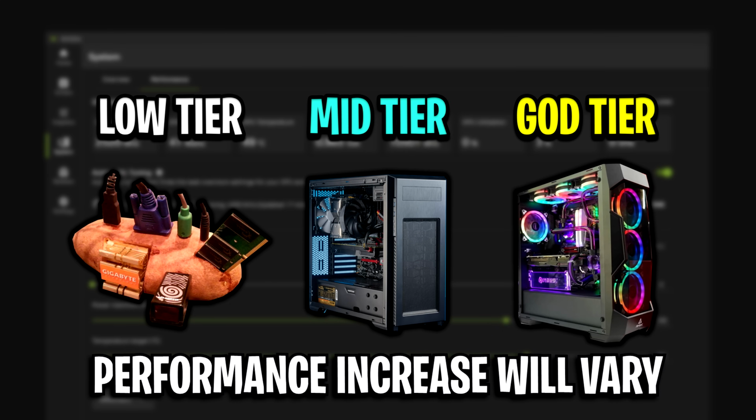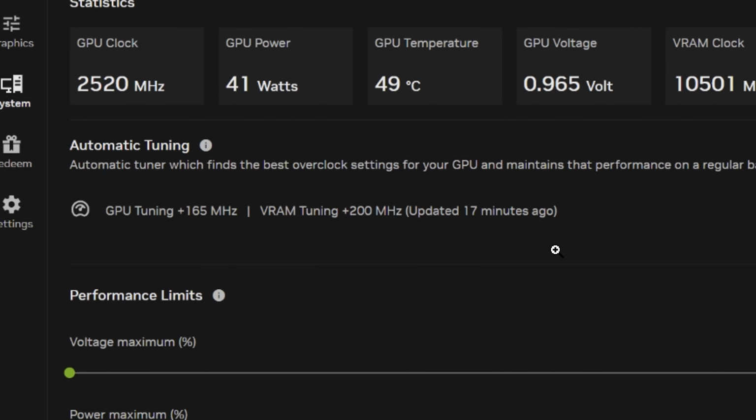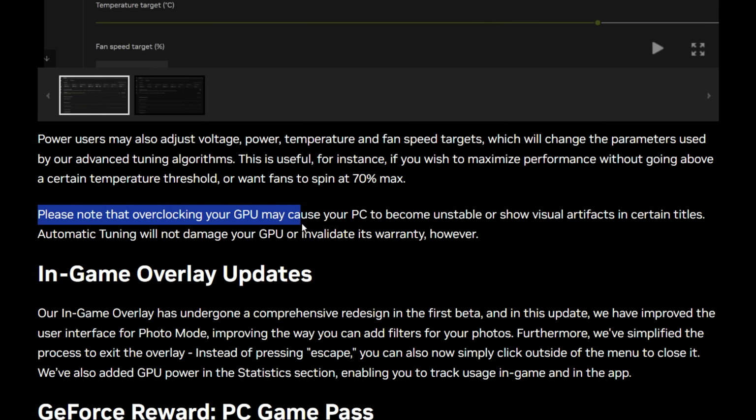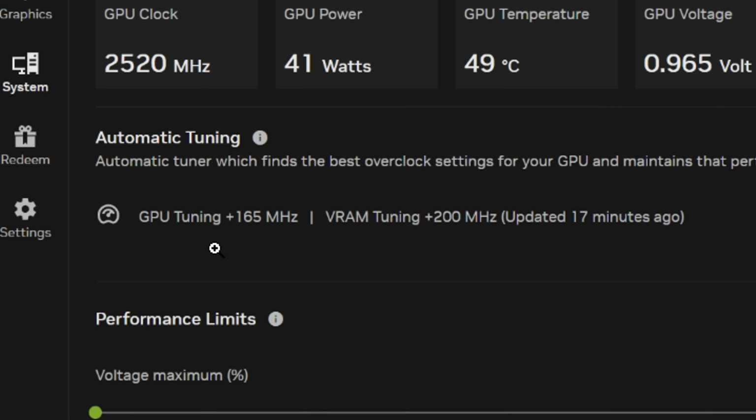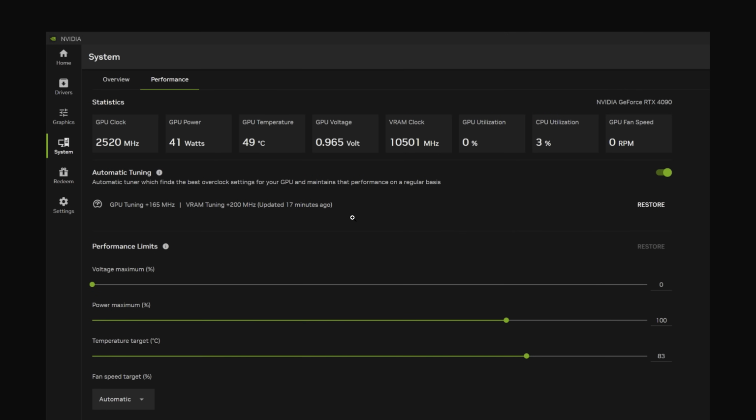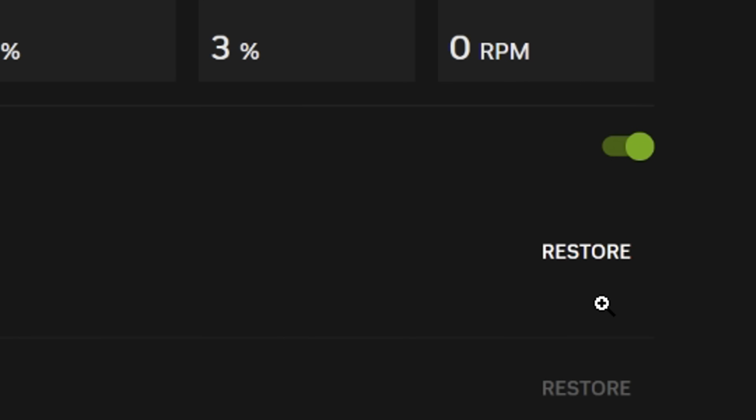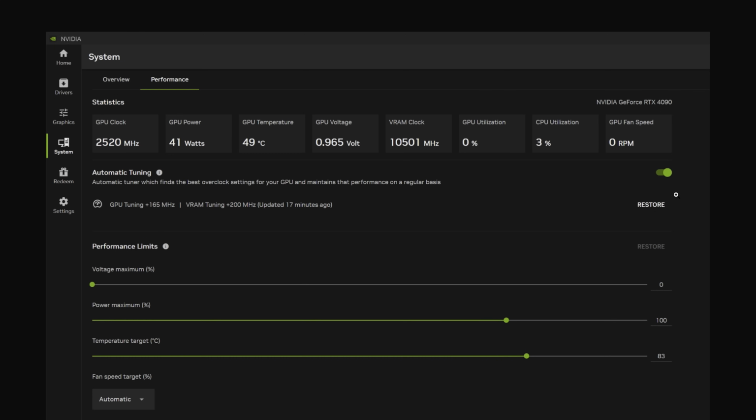May that be a low-end PC, a medium-end PC, or a high-end PC. The increased clock speeds will differ, and for some, it could actually affect your PC negatively rather than positively. Like for example, some games might not like this boost in megahertz and it might crash. Or you might get something completely different that basically makes your PC unstable. So luckily there is a restore button right here. If you do test it out and it doesn't work out for you, you can literally just click it and go back to normal. Or if you like it and you do see an increase in performance and you do want to keep this on, you can as well.